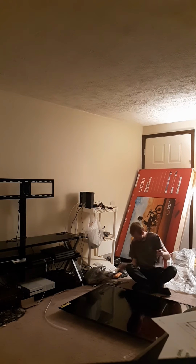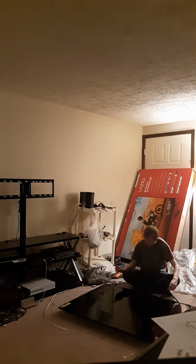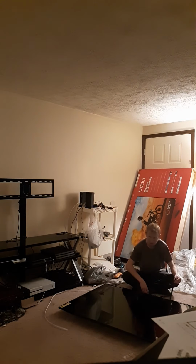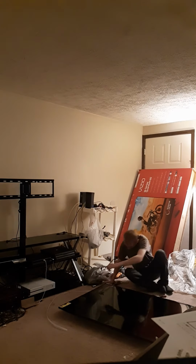Yeah. Alright, so right there are the legs. They are actually a bit farther out of the TV than I thought they actually were. It may not even fit on this stand, to be honest with you. Guys, it might actually not, but we won't know until we find out.